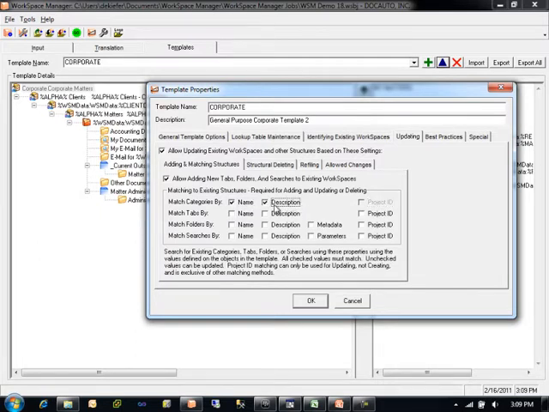Note that if multiple values are selected for matching, both or all of those values must match exactly for Workspace Manager to determine that it is matched to an existing structure. It is therefore important to only use the minimum amount of matching criteria to uniquely identify and match to a structure. For example, it is possible to match folders by name, description, and metadata, but if all of these options are checked, then none of those options may be updated.